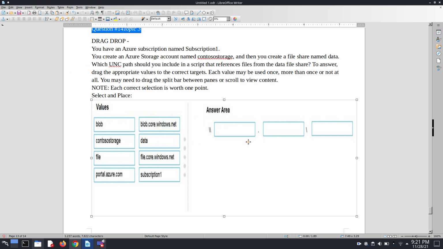Data is clearly in the last section, and in the first section controlstorage is right because the name of our storage account is controlstorage. Then we add file.core.windows.net, and then we simply put data. So the right sequence is controlstorage in the first section, then file.core.windows.net here, and then data goes here.